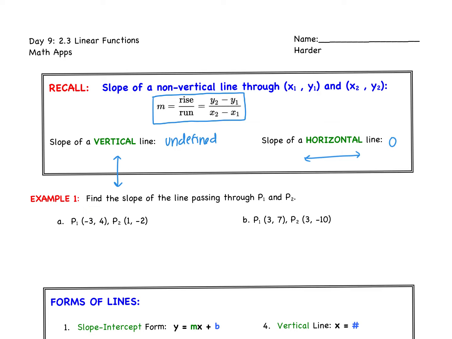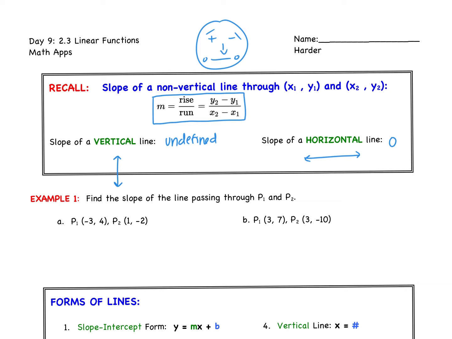I will tell you, for whatever reason, my brain cannot remember undefined and 0. Here's how I remember it. This is stupid, but someone showed it to me years ago, and it's always stuck in my brain. If you picture slope like a face, a positive slope rises, a negative slope falls. So those should make sense. A vertical line has an undefined slope, and a horizontal line has a slope of 0. It's stupid, I know. But every time I think of a vertical line, I think, okay, it's the nose that has an undefined slope. It sticks in my brain. So if you like it, great. If you don't like it, forget I showed that to you.